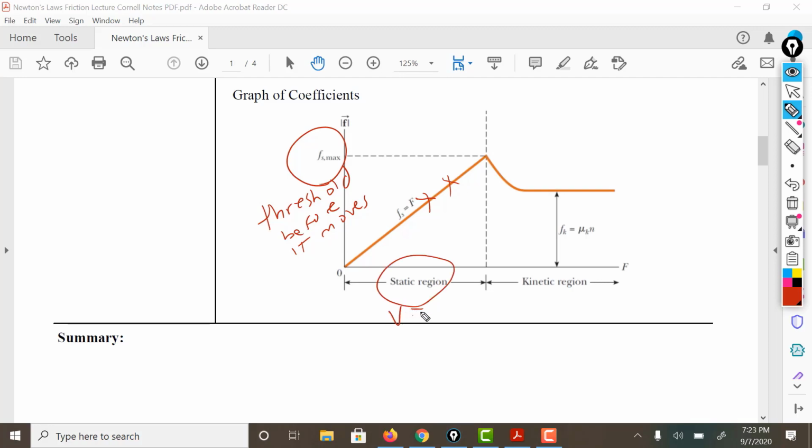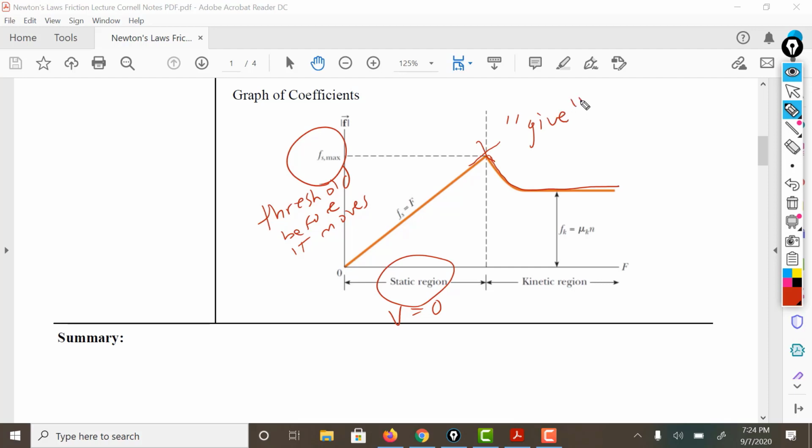This is the static region, meaning that the velocity is 0. It's not moving. You begin to push a piano, and if you push and it's not enough, it's not going to go anywhere because you haven't met this threshold yet. However, if I get a couple of buddies to help me out, I will be able to get past that threshold. And once I do, you'll experience this. You'll feel it too. When you start pushing the piano, it'll kind of give, if you will.